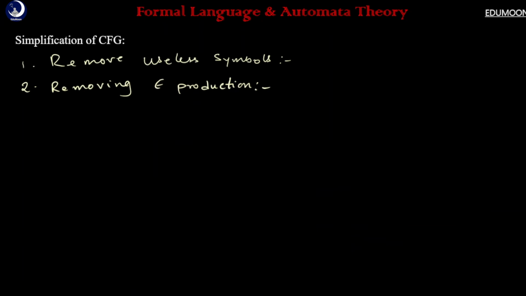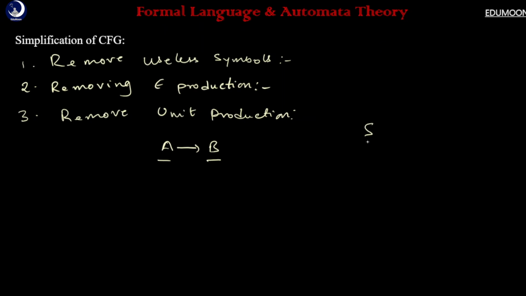So the next point in this simplification of grammar, the third one, is to remove the unit productions. A production rule of the form A tends to B is called a unit production. That is, a variable is generating another variable, only a single variable without any terminals or more variables. The disadvantage here is, for example, in the tree after getting A, again A is generating only B. So this is actually increasing the levels in the grammar, nothing more than that.